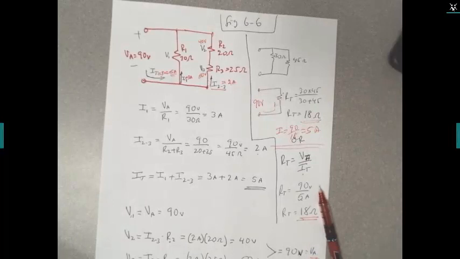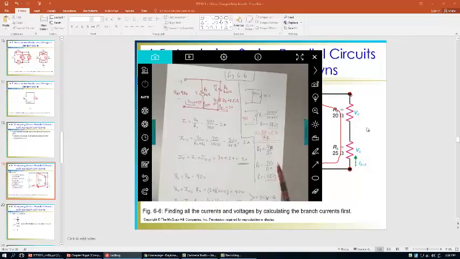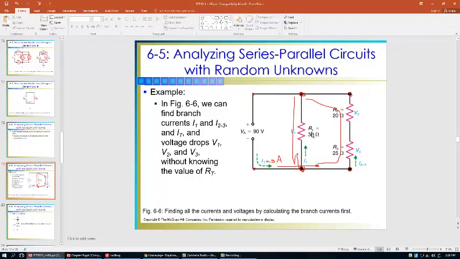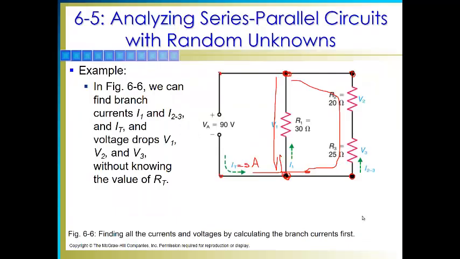as you can see, it's just a matter of recalling how to calculate resistors in series, how to calculate resistors in parallel, and how to apply Ohm's law that we learned back in chapter 3 of our textbook in the previous course. Remember, Ohm's law says that the voltage equals the resistance times the current, or the current equals the voltage divided by the resistance, or the resistance equals the voltage divided by the current.